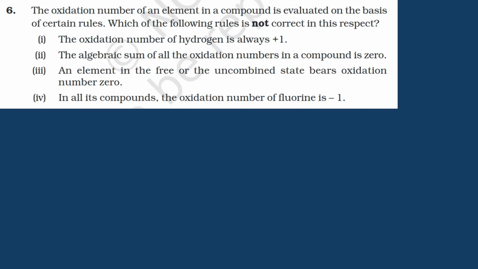I think this one's the easiest. This is correct, hence that's the answer. No. Read the question carefully. It says not correct. Please. I've seen students do this. Hence, this is not the answer. Element in the free or uncombined state, yeah, sure. Statement is correct, hence not the answer. This is also correct, hence not the answer. So, answer must be 1 from elimination.